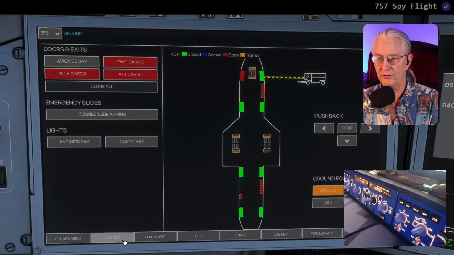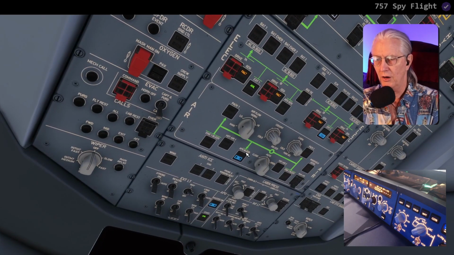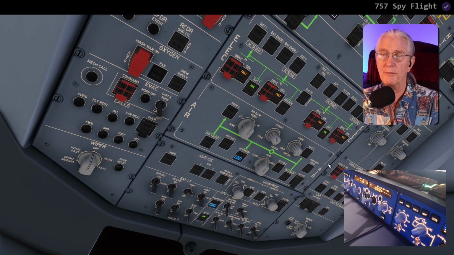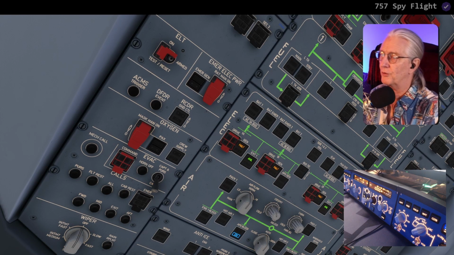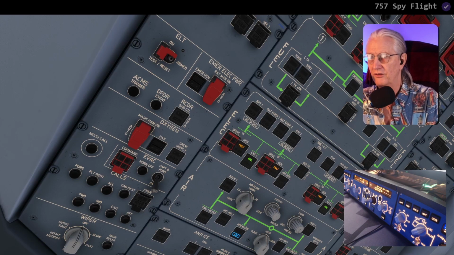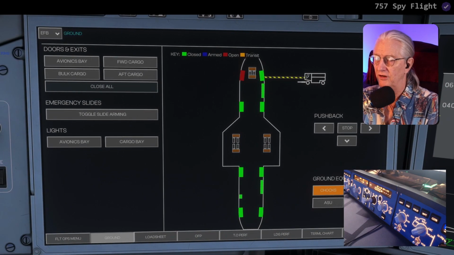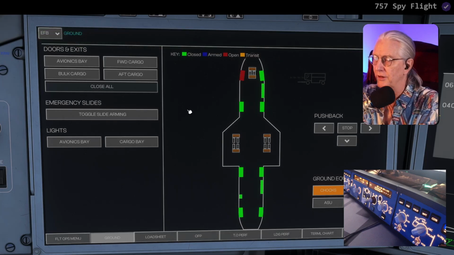So go to ground. I'm going to close my cargo doors now. While the cargo doors are closing, we're on the APU. I'm going to go ahead and disconnect ground power. And when I disconnect my ground power, that's my cue to go and turn on my fuel pumps. And on this plane, you turn them on left to right, turn them off right to left. So now we're exclusively on the APU. I'm going to disconnect ground power. My main door and the jetway are still closed. I'll show you that in a second.